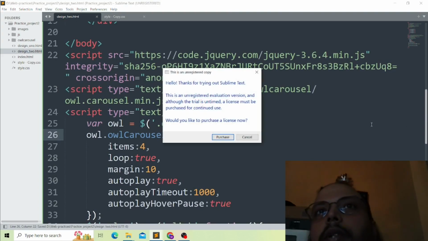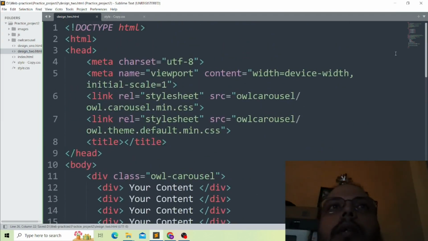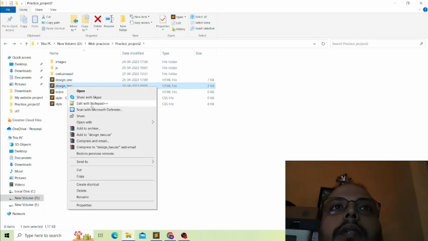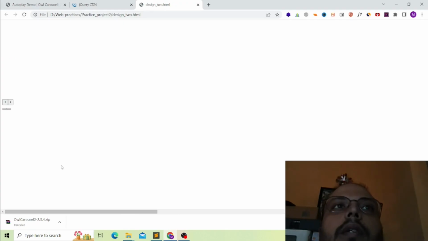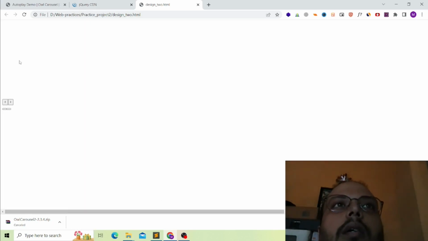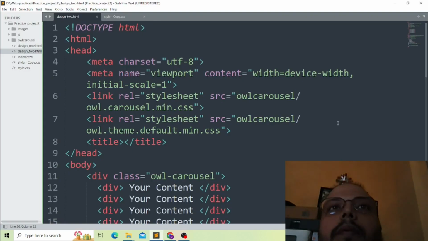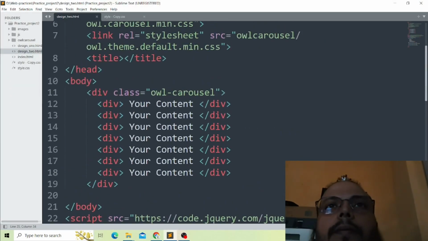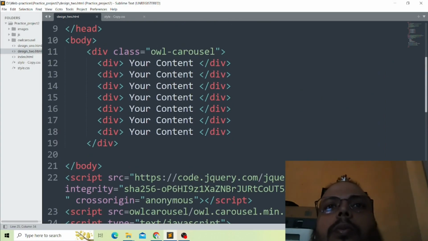So if I now save it in this way, and actually load the document, which is our design2.html, let's have a look at how this works. So we have these two things over here, and the slider is actually working, but it is not working in a proper way. Not being able to locate what is happening over here and why the content is not being loaded. Let me have a look at the divs. Okay, there seems to be no problem in the div.